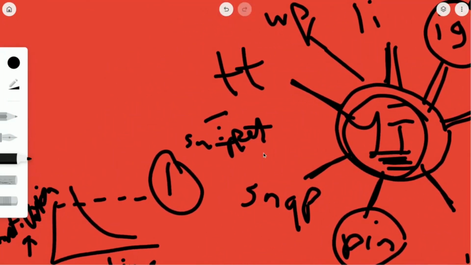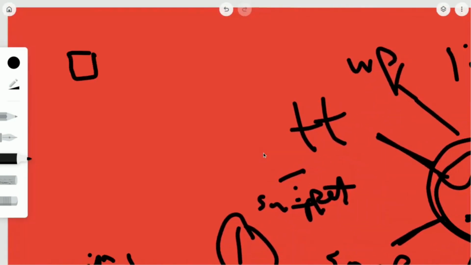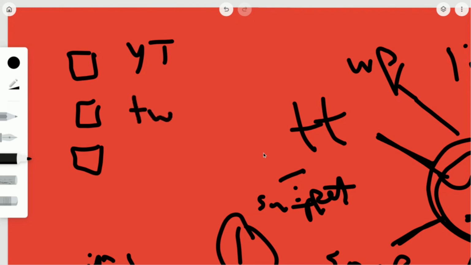Now, to make this easy on you, you want to make a little checklist, okay? And it's a really simple checklist. This is something that you can follow on a schedule daily. The first checkbox should be your hub piece, so in this case, YouTube. And then your other pieces are Twitter, Facebook, and so on, depending on which platforms you use, right? So make a list of all the platforms you want to post to.